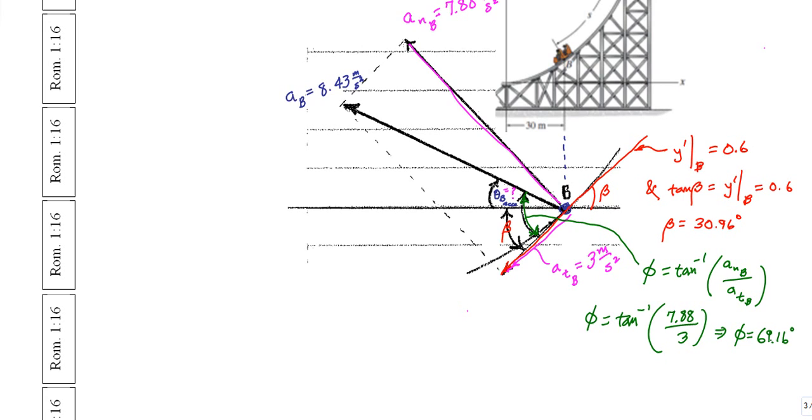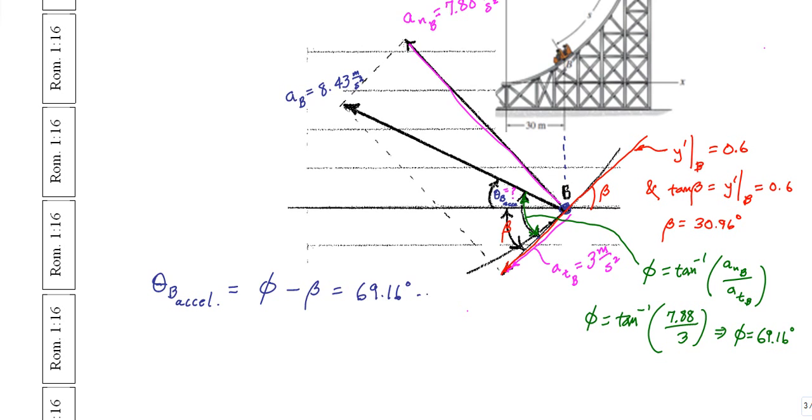Right? So I think we're in business, because what we wanted to do is figure out what is theta sub b acceleration. So let's go ahead and do that. Theta sub b acceleration is equal to the phi minus the beta, right? Do you follow how I did that? If you look at phi, it's the green angle that goes all the way from down here all the way up there, and if I take away the beta, I'm going to get the theta sub b acceleration left over.